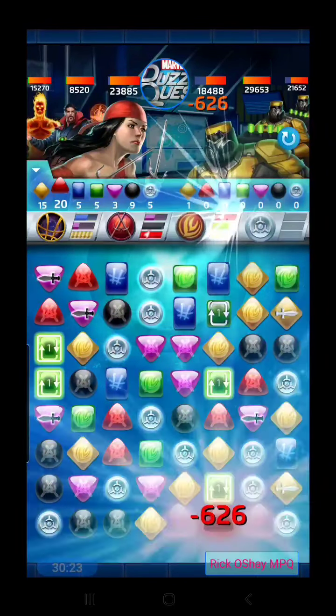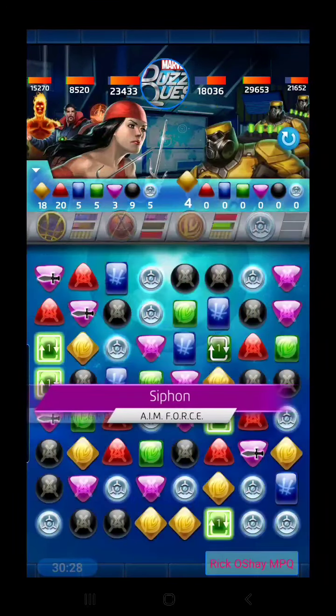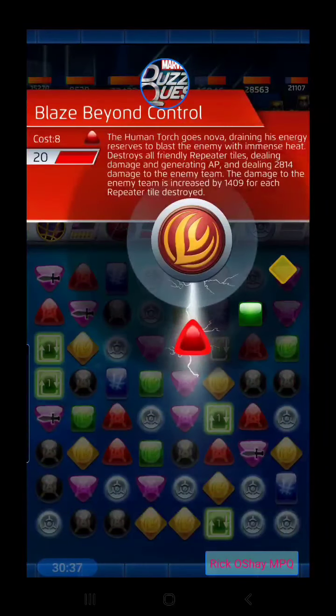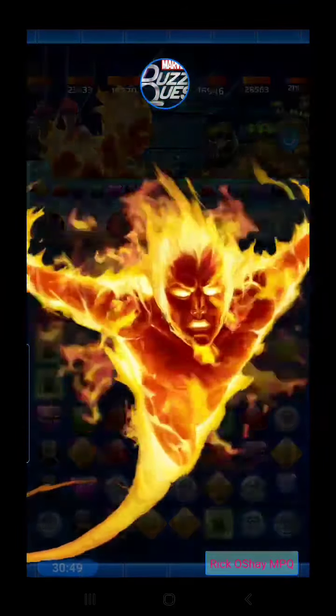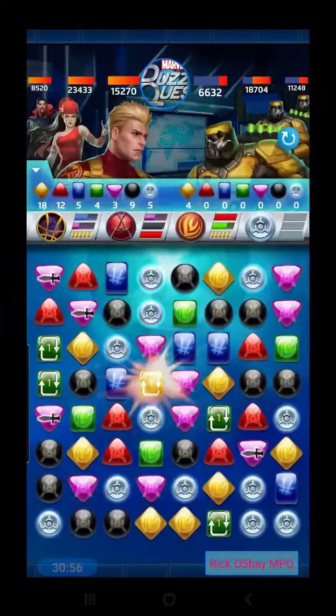So let's do a little more damage to this guy up at the front here. Wildfire's doing a good job. We have a lot of fortified repeater tiles. Now let's play Blaze Beyond Control. We could play it a couple times if we wanted. This will destroy our repeaters, but again, if they're fortified, it only removes the fortification, does a ton of team damage. Look at that, over 10,000 team damage is crazy.